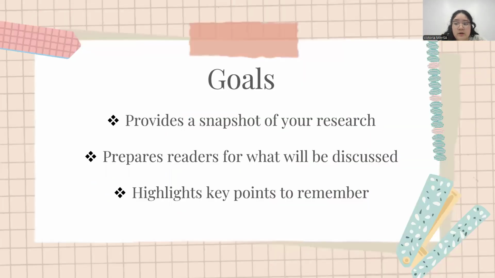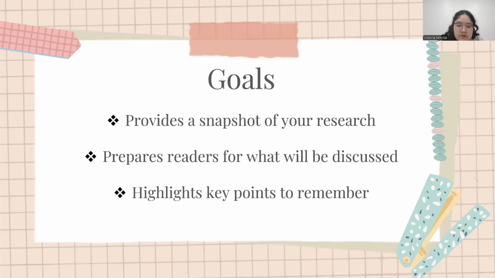So, goals wise, the whole point of making an abstract is, for one, to provide a snapshot of your research. It helps the reader decide if they want to continue reading and learning more about this research. In general, it is helpful if your work is available to the public. Oftentimes, when you are in a symposium or if you're going to submit to any particular work, it is often done on a public platform. It is often well established, and you want to avoid any predatory journals or any other works that you learn more about, and just anything that you want to apply to as well.